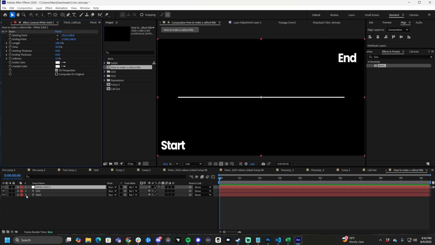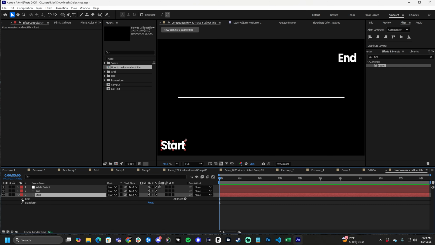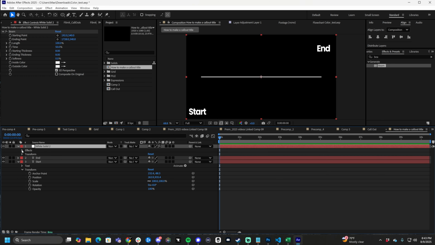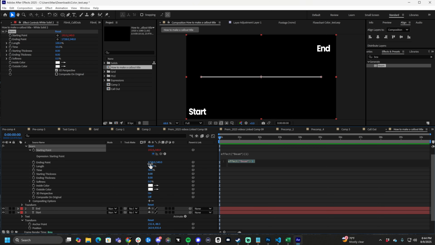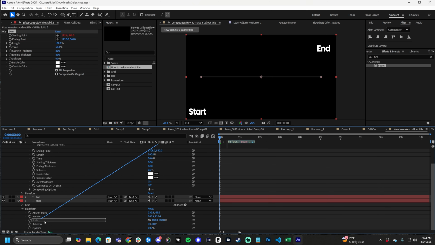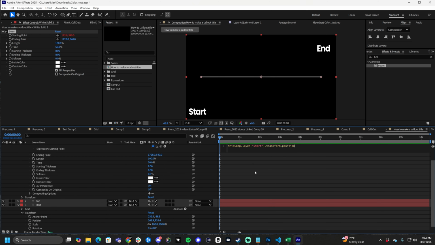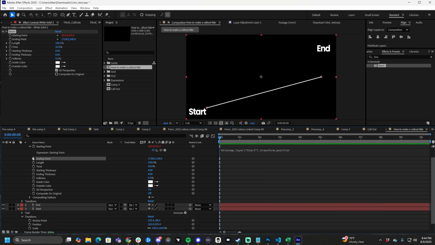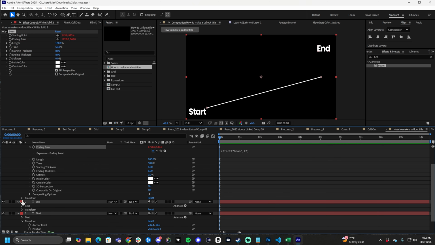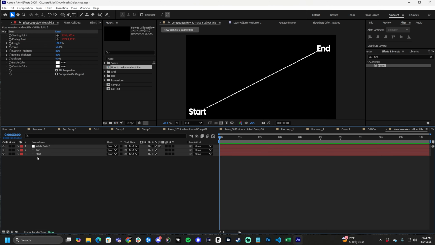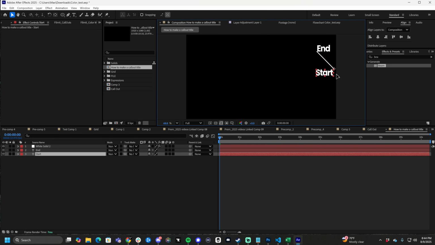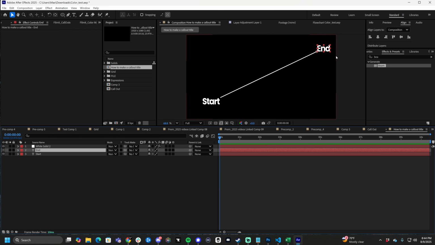What you want to do is drop down on your start layer, drop down on transform, and you're looking for your position tag here. On the white solid, we can drop down here, effects, beam, alt or command click the little keyframe here, drag the squiggly down to the beginning position point for start, which will put the start at our anchor point of start. Same thing for the end point here. We grab the anchor point and we drop down on end, transform, grab the squiggly, drag it to position. And now, if we move start around, the line will follow and they'll stay connected. That is a very easy way to do this.